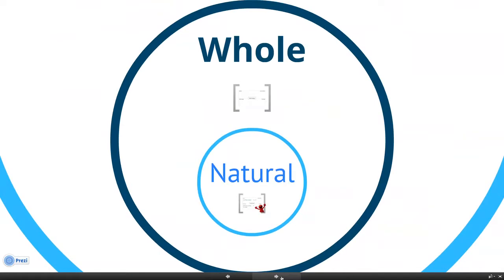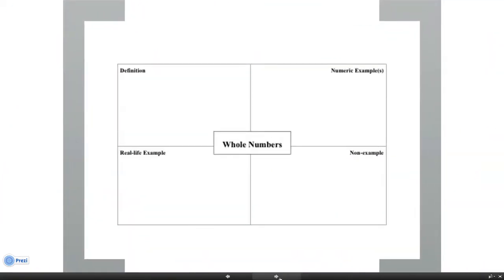Let's move on to the group that's a little bigger. The next one is whole numbers. We know that whole numbers include all of the counting or natural numbers plus something else. What other thing do we need to add? That's right, 0. So what do you think we should write for our definition for whole numbers? I think natural numbers and 0 sums it up pretty well. It's just the natural numbers we were already talking about and 0.